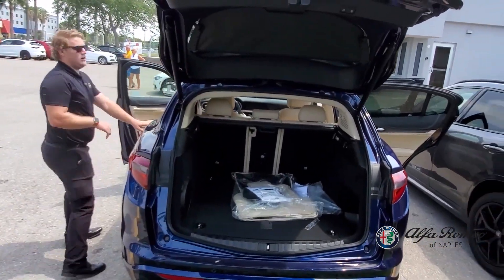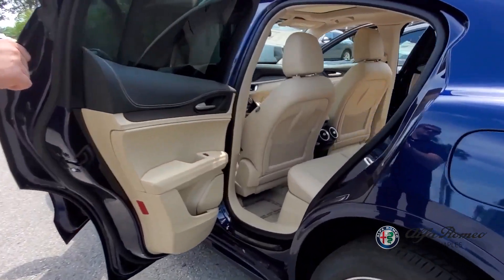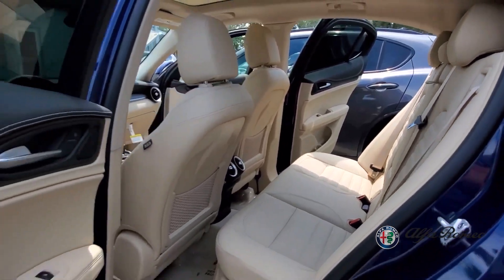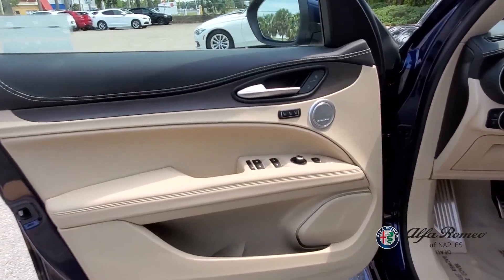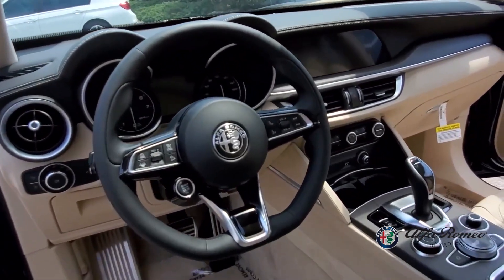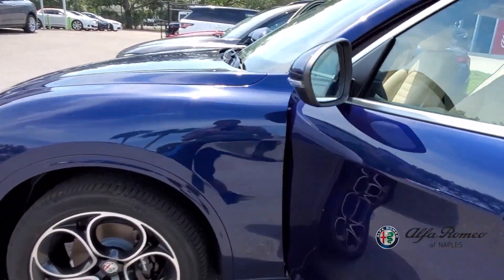Moving over to the other side of the car, you'll see the same five-hole wheels with black calipers — a nice contrast. The silver trimming around the windows pairs beautifully with this Monte Carlo metallic blue exterior, creating a nice contrast with the crème interior. Over on the driver's side, there's silver trimming, a black leather steering wheel, and crème seats, with a few unique option details that give the Lusso its distinct, elegant yet sporty character.